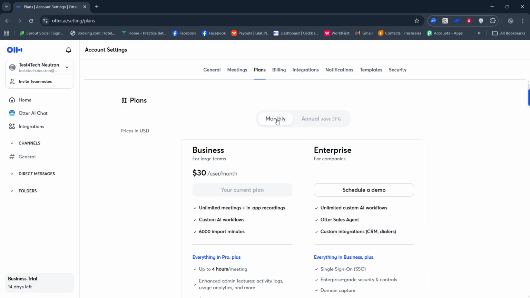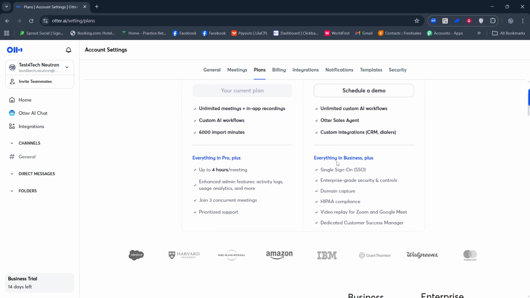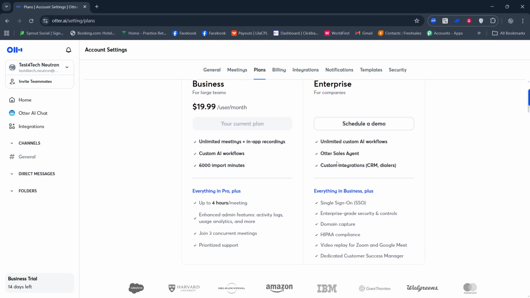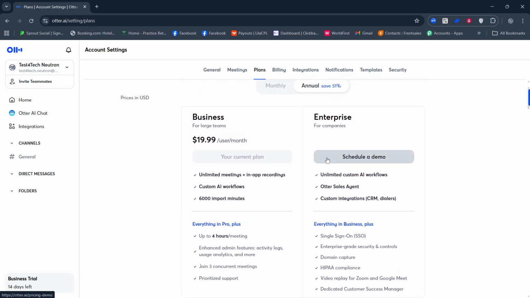You'll move to a secure checkout page. Enter your payment details carefully and double-check the billing cycle, price, and currency before confirming. It's a good idea to verify that the email shown is the account you intend to upgrade, especially if you use Otter for both personal and work projects.